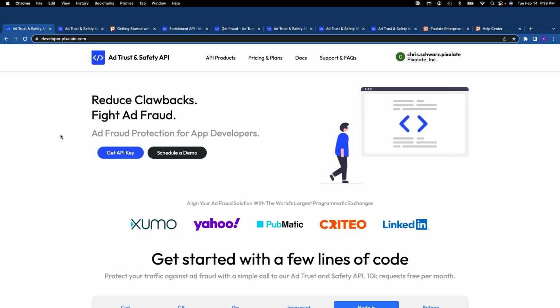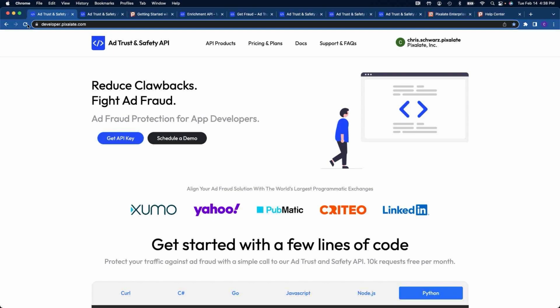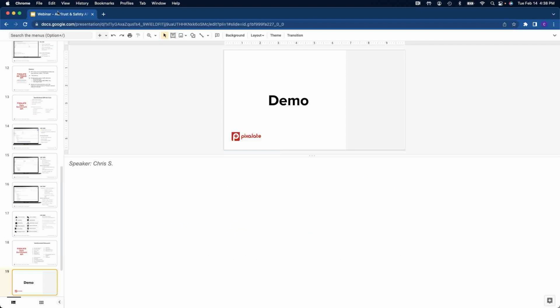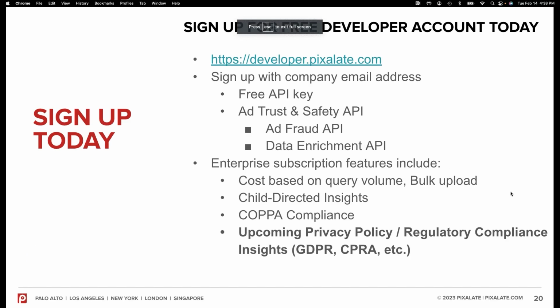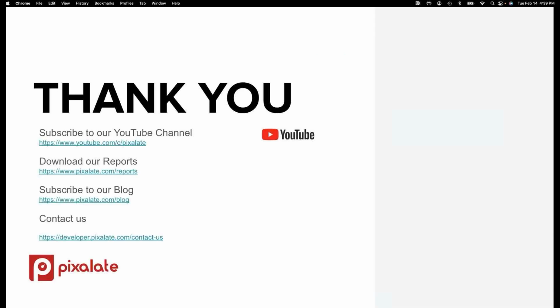So with that, I think we'll turn it over, and kind of wrap things up for the webinar. Just to reiterate some of the points made earlier, developer.pixalate.com is really the starting place. You can sign up with a company or personal email address. There's the free API key made available for both the Ad Trust and Safety API product suite, which includes ad fraud and data enrichment.